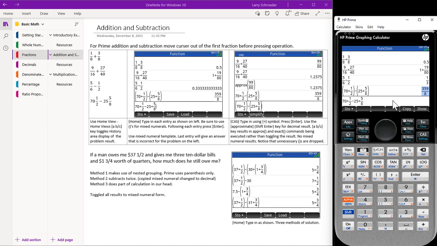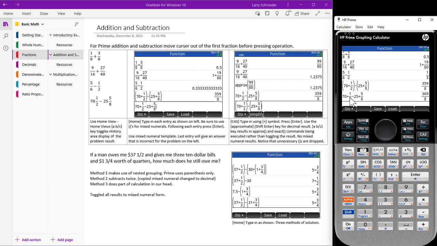Let's go down to the command line here. And when we move down to the command line, we have written it without parentheses. And when we press enter, we come up with this answer. We will press the ABC button and see that it is not the correct answer, because what we have done is subtract 25 from the first mixed numeral, not 25 and 5/8. So for this to be correct, we would need to put parentheses around this part.